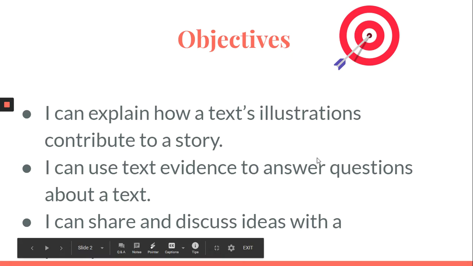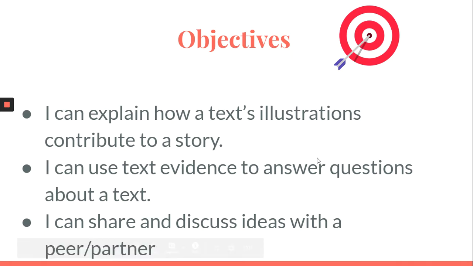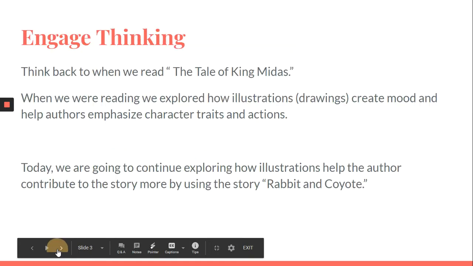We're also going to use text evidence to answer questions about a text, meaning that we're going to dive into close reading questions. When you get further along into elementary school, middle school, and high school, you're going to have to do short answer responses to really drive home your points. When you take M-STEP in the future, it's going to be a big part of that: how do you answer a question correctly? So we're going to go over that today. And you're going to be able to share and discuss ideas with a peer or a partner at home. So that's what we hope to accomplish.